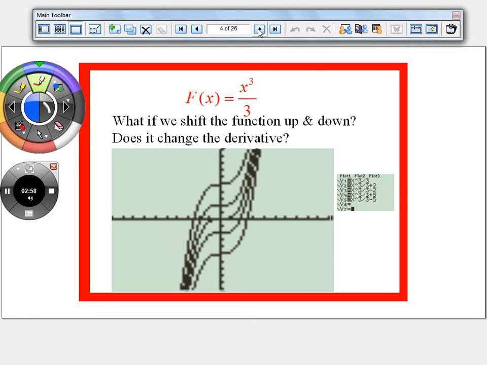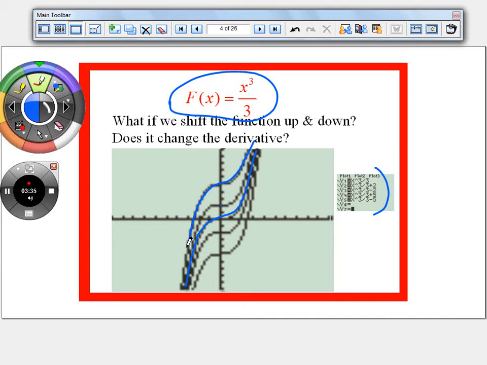If we graph this particular antiderivative, it would be just a normal cubic, going right through the origin. So it's this one right here. And what if we shifted this particular function up and down on the graph? Would that really make any difference to the derivative? So if I added 2 to it, I'd get this graph, it just shifts it up and down. Or if I shifted it up 5 units, then I would get this graph.